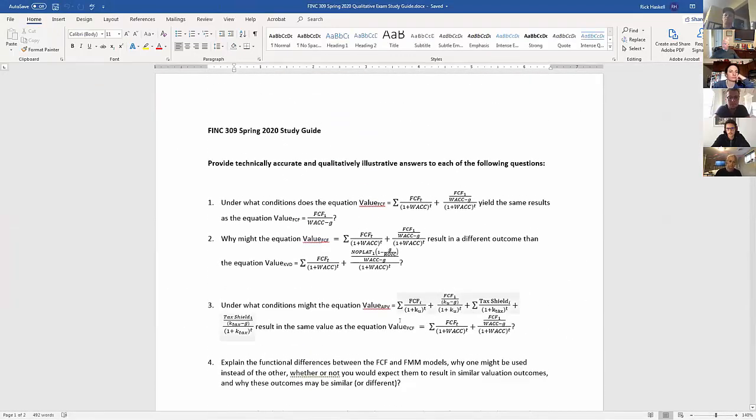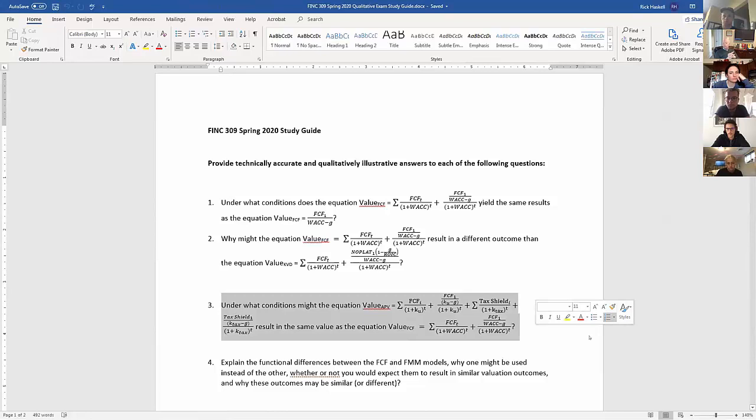So we're looking at the equations right here. I believe in one of the problem sets, I allowed you to consider the various Ks, these costs, KU, K-tax, etc., as being equal to WACC. And I did that in that case simply to make it easier for you to come up with values. But when you came up with values, the outcome of the APV model and the outcome of the free cash flow model were very different, weren't they?